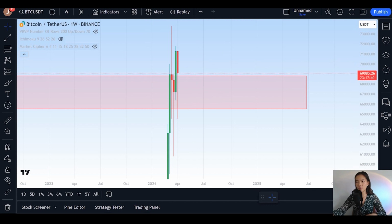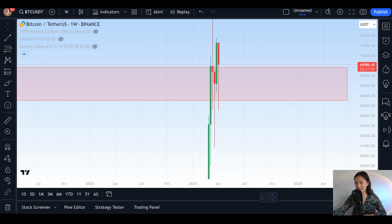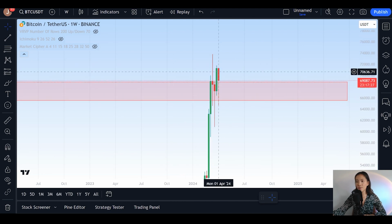So just 24 hours before that weekly candle close, it's really good to see that we're back above these higher levels. And if we manage to get a close above this range of resistance, that will be a pretty bullish weekly candle close indeed. It just means we've gone up past this range of resistance and tested it on the macro charts as a base of support.